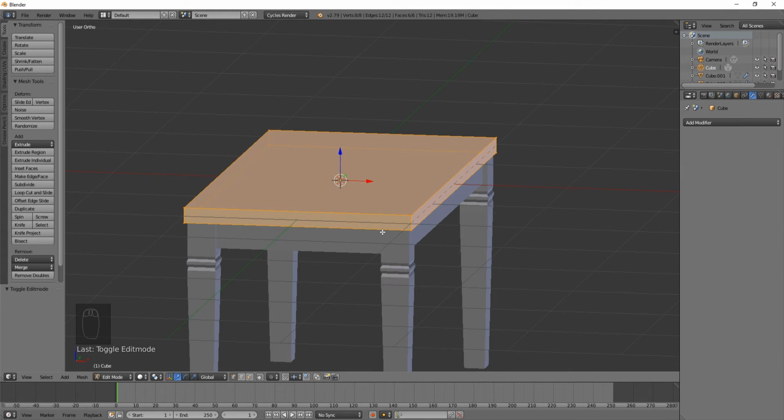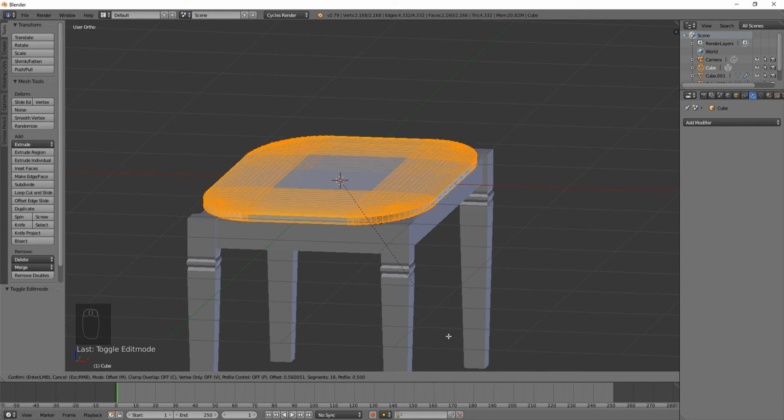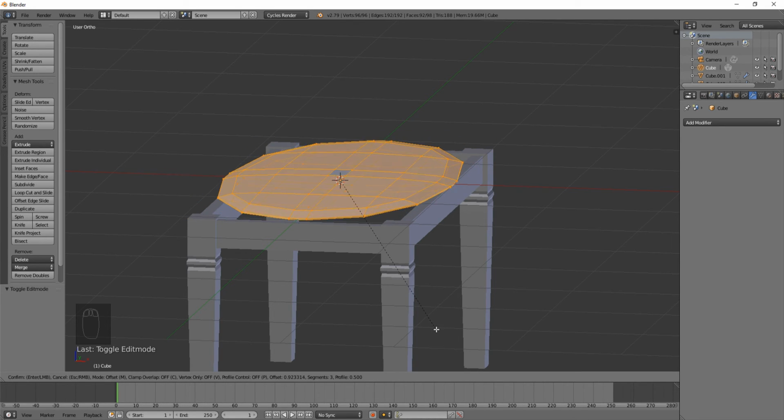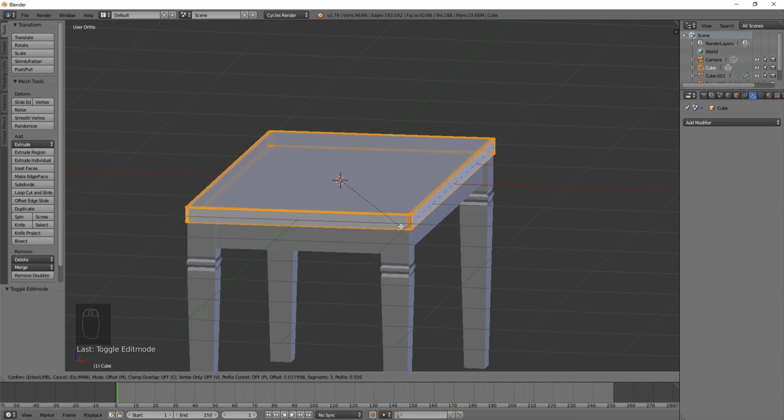But what we want to do is when we hit it, we are going to scroll up a little bit, and it adds more points, more definition, but it will slow down your machine a little bit. So you don't want to get too crazy. You just want to keep it to a minimum, maybe 2 or 3, because what we're about to do is going to make it a little bit better too. And then you don't want it to be too big of a bevel. You can make it really big and make it round, but that's not what we're shooting for. We're shooting for a small bevel.